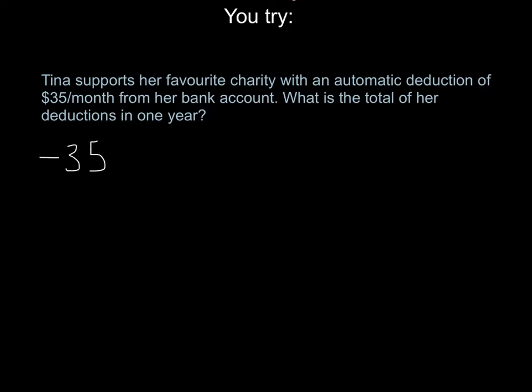The next number we're going to deal with, we know that it's per month, which means that in 1 year, there's going to be 12 months. So we're going to represent that with a positive 12 because we're not losing months, she's actually gaining them because it's going up counting 1, 2, 3, 4, 5, all the way up to 12 to make 1 year. So now we've got our two integers ready to go.